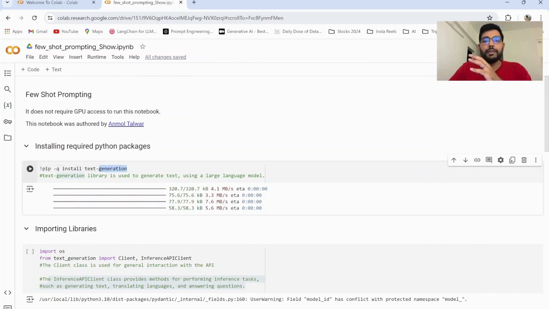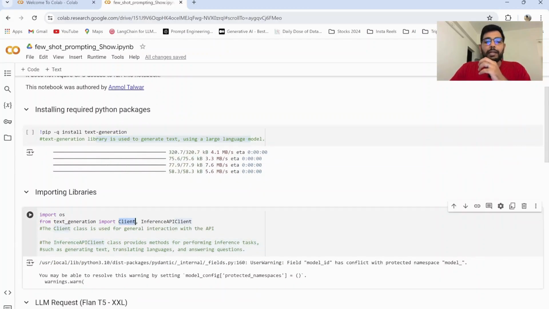For that, we first install the text generation library, which helps to generate text using a large language model. In this notebook, we are using the FLAN T5 XXL model, an open source large language model hosted on Hugging Face infrastructure. Next, we import Client and InferenceAPIClient from the text generation library.